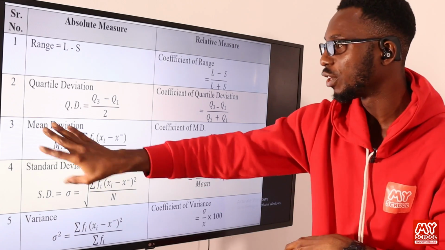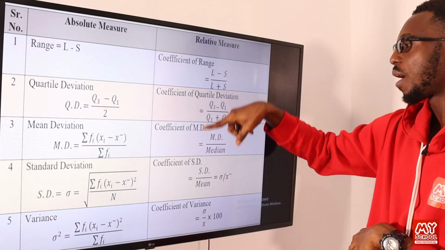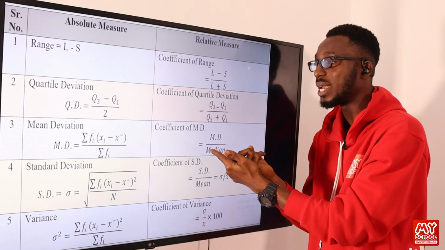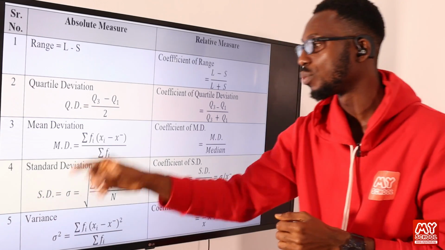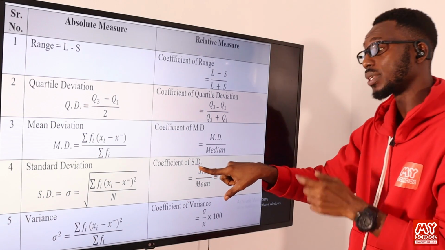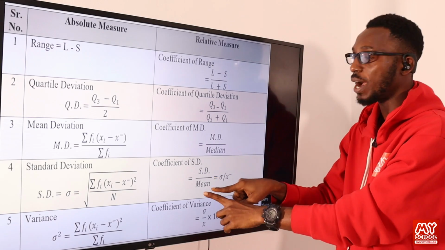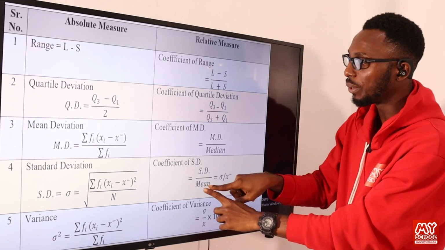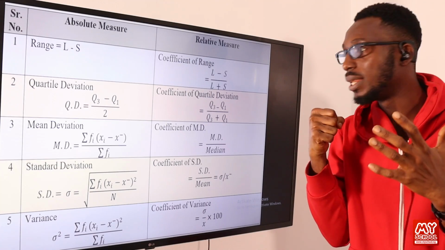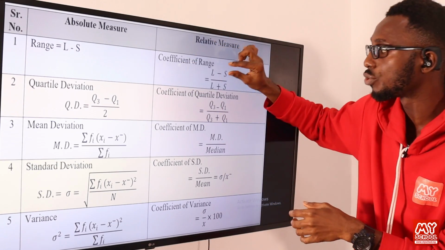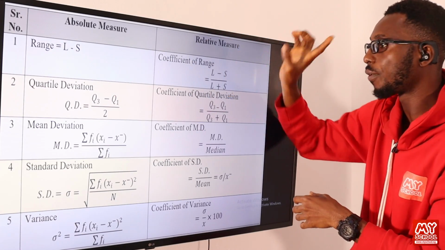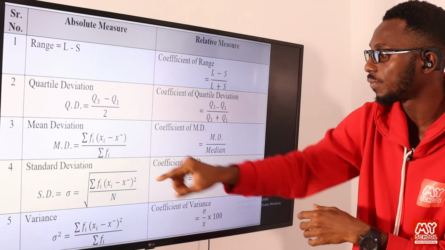So we have your mean deviation. You can see it this way. Then your coefficient will be your mean deviation over your median, or if you want to use your mean, I think we are still good to go. Then we have your standard deviation. Your coefficient of standard deviation will give you your standard deviation over your mean. Standard deviation over your mean. So wherever the coefficients are involved, you have to put forth that same expression. If you are dealing with range, your range comes first; your mean deviation comes first; then this comes first.